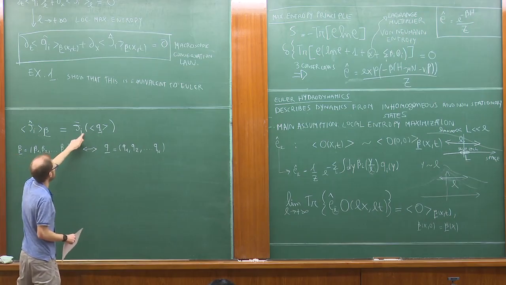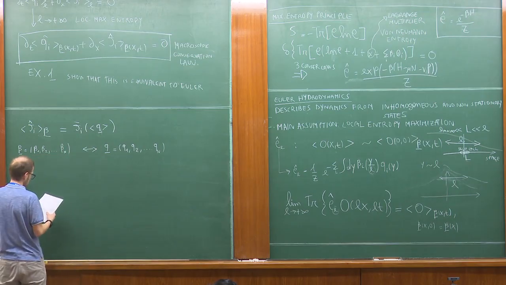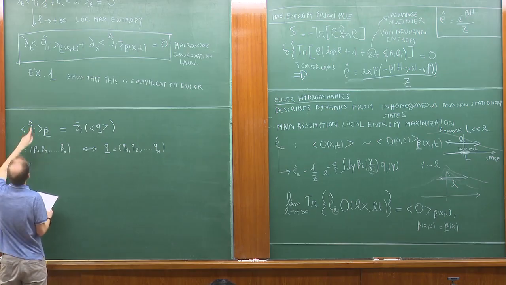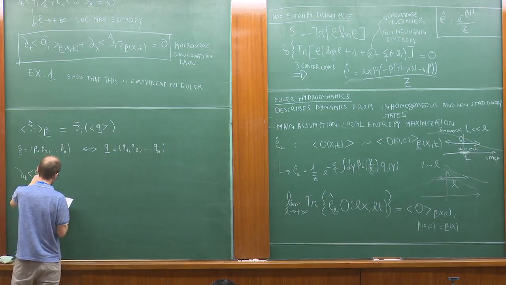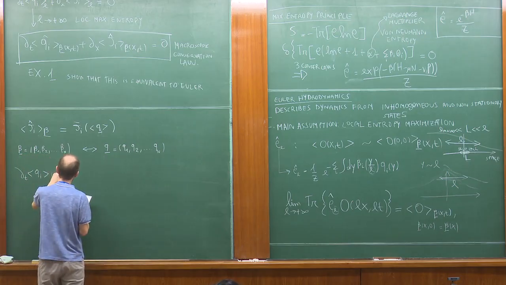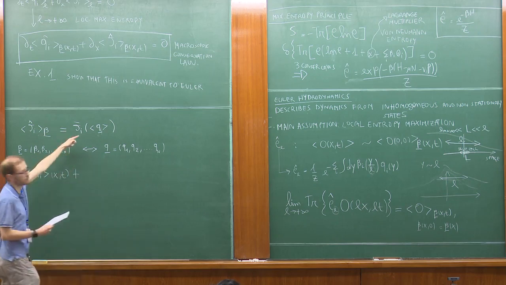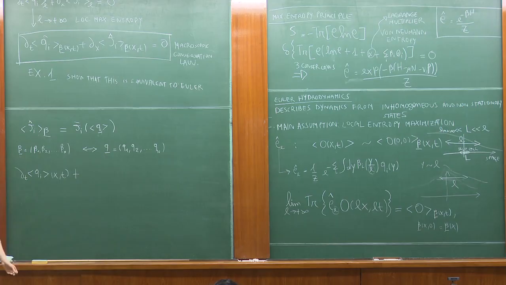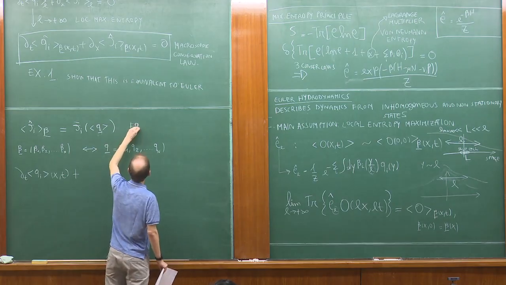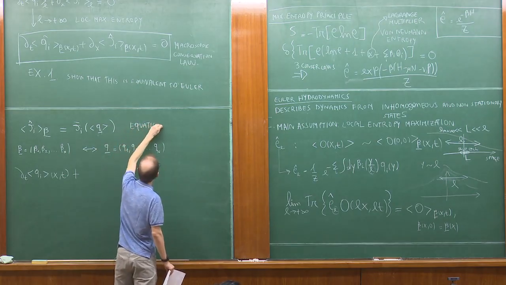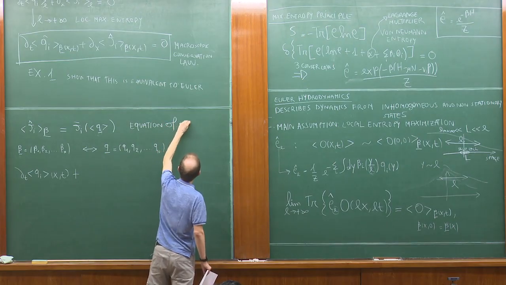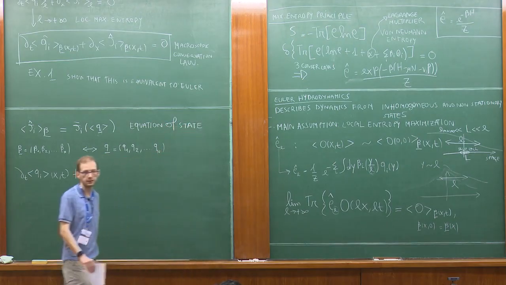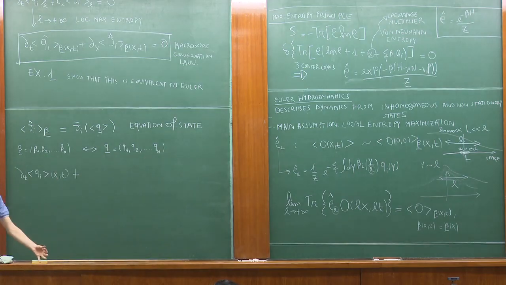And now we want to see how this object depends on the density, and this is the equation of state. And in particular, if we take that equation above, the framed one, we can write it this way. This one? Yeah, this is an exact statement. It's completely generic, and this is essentially a statement about what in thermodynamics you call the equation of state. Right, equation of state tells you the pressure as a function of the density. This is how the current depends on the density. It's a property of the system.